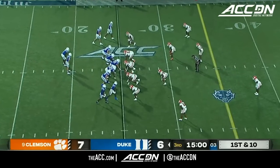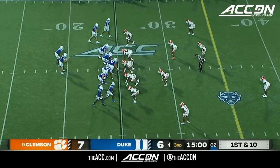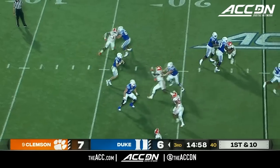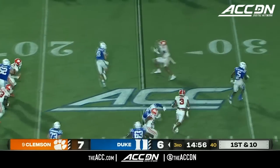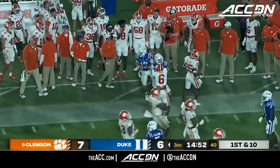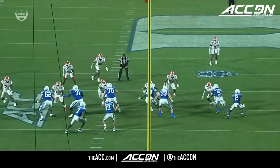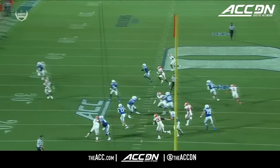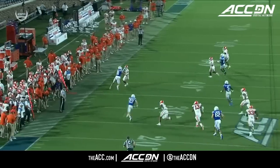We'll see if things change for Clemson offensively in the second half. Duke football — Riley Leonard back to throw on first down, stepping up to run, and again makes the defender miss, stepping out of bounds after picking up the first down. That was Justin Maskell, a defensive lineman, that Leonard was able to shake. He wants to go to the back out of the backfield, but it's defended well.